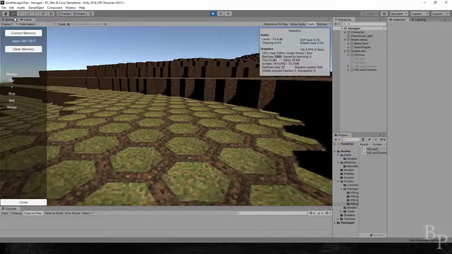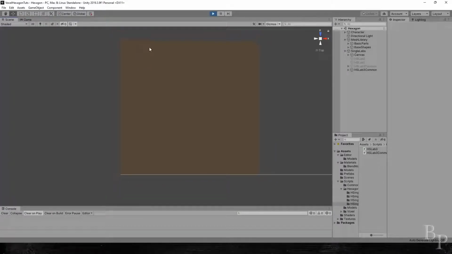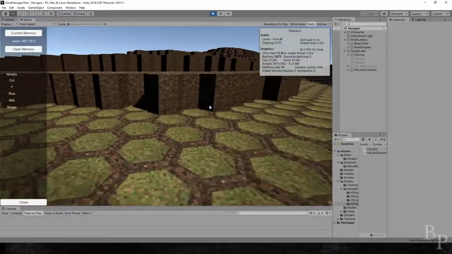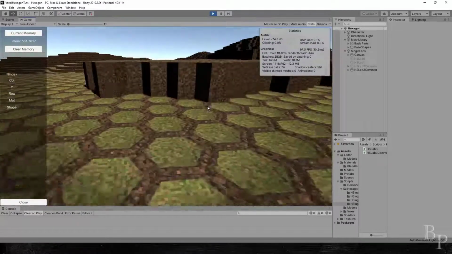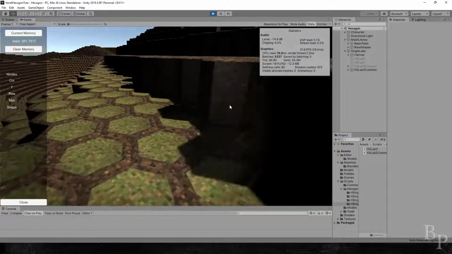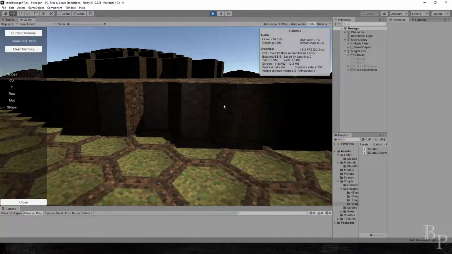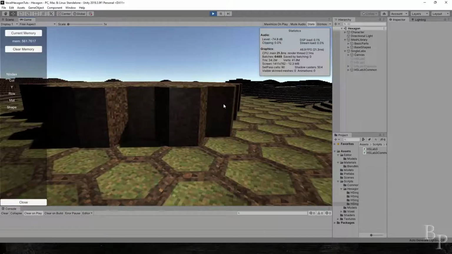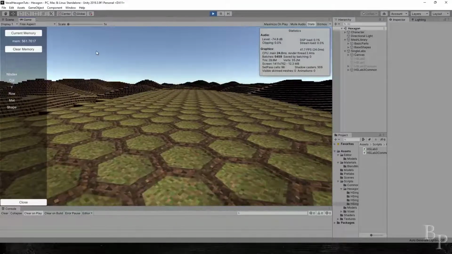Are we still generating? Yeah, we're still generating. Oh, jeez. So when you load, if you go with this method, there's nothing wrong with it. My character's kind of jerky right now because we're still loading.